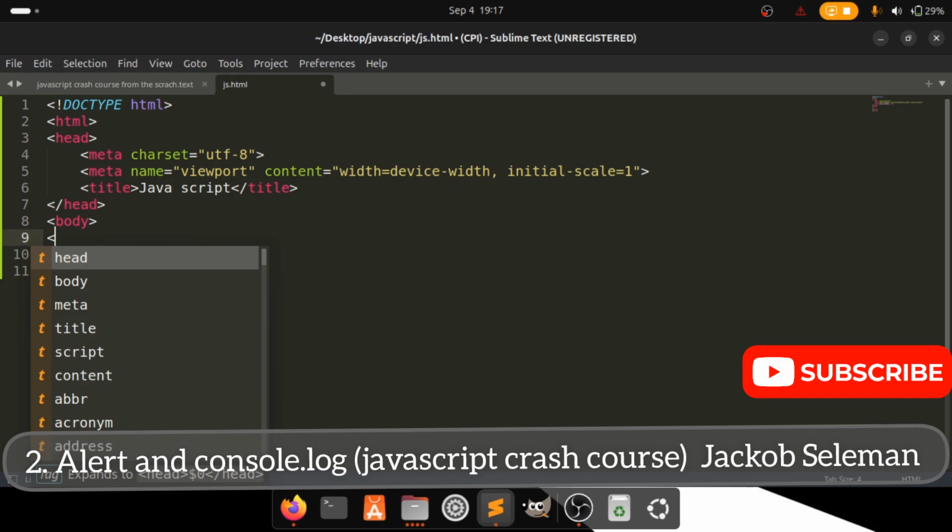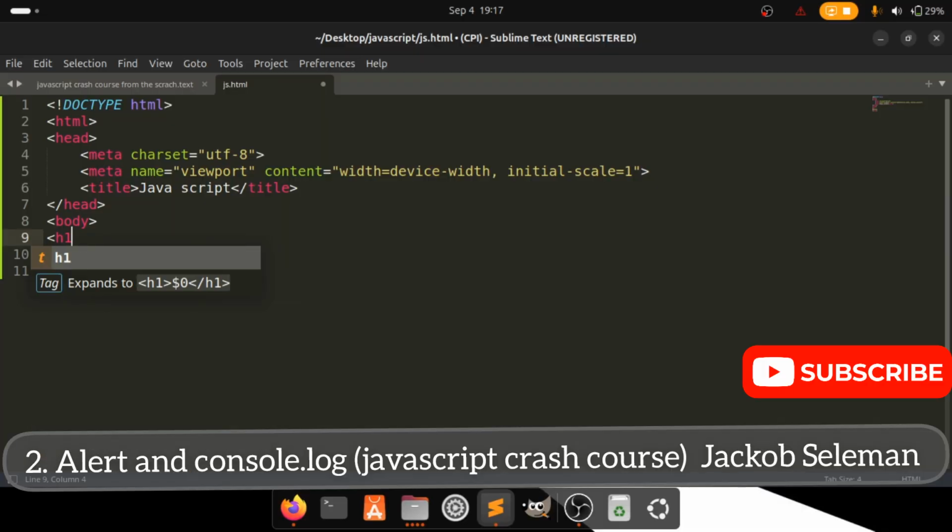I can put a heading 1 and also say JavaScript. This is HTML, but I want to see if it's working.